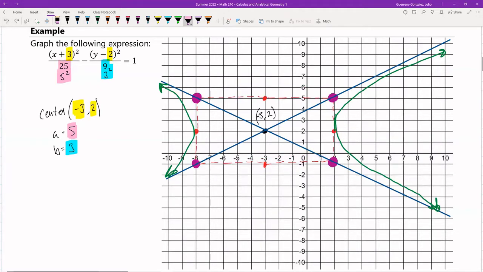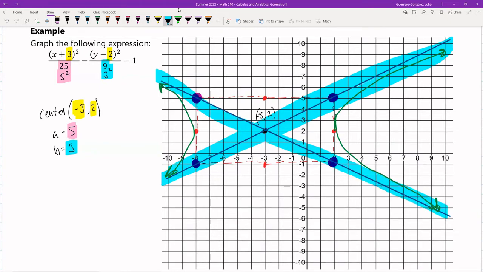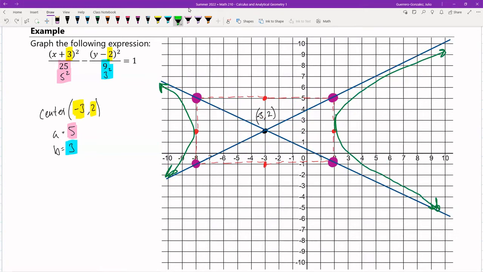sort of opposite corners, right? Remember this thing. We had to draw these two lines, these two thick lines right here. That one and this other one that goes the other direction. Those are going to amount to our asymptotes for this graph, okay? And then finally, our final little thing is to put the two swooshes, this one here and this one here. Once those are done, we are done. This is our graph.